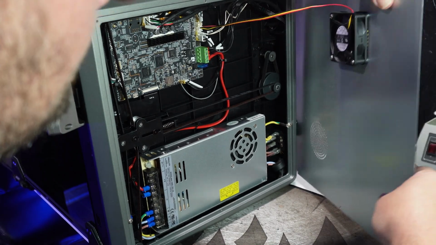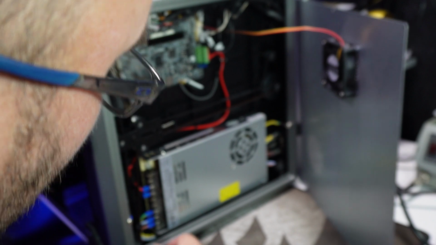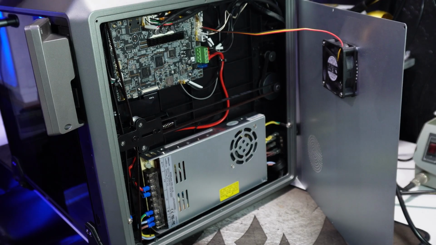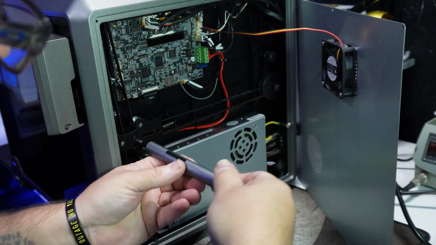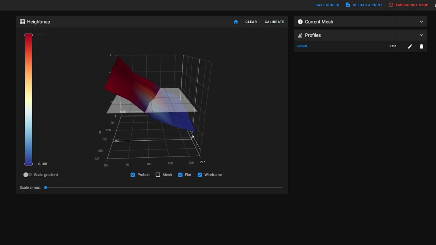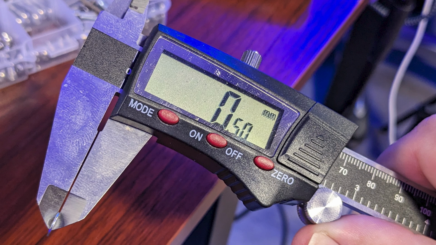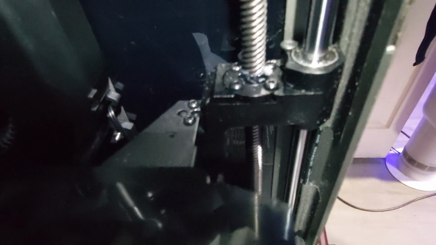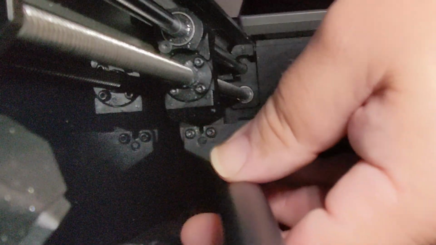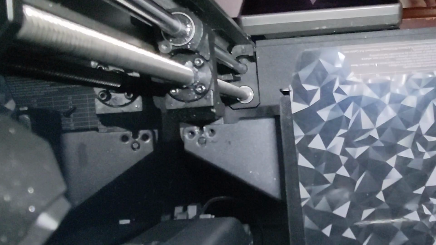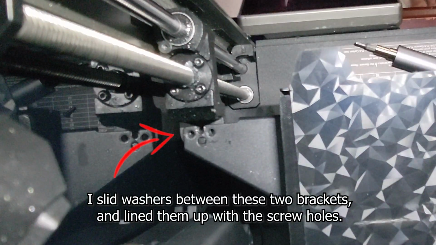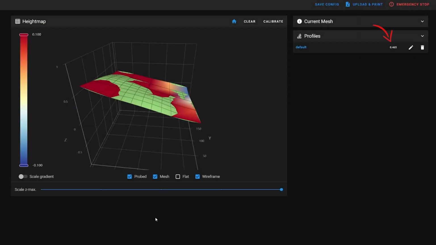Now that I was done with that, I wanted to level this bed because it was pretty far off. The range was originally almost 3 millimeters, but after adjusting the belts a little bit on the bottom, I got it down to 1.7, and I thought I could probably get it a lot better if I use these washers I found that all happen to be 0.5 millimeter thick. So I just added them under the screws that mount the bed. I ended up getting the range to be within 0.4, which I'm pretty satisfied with.